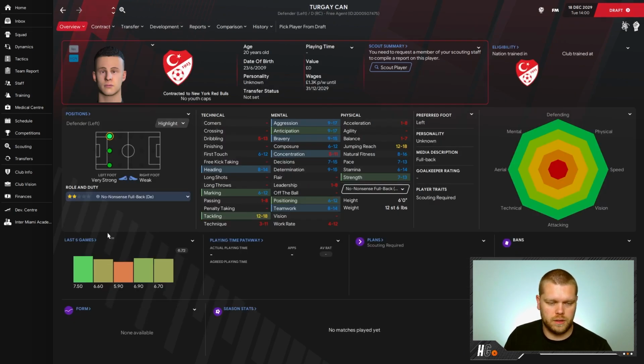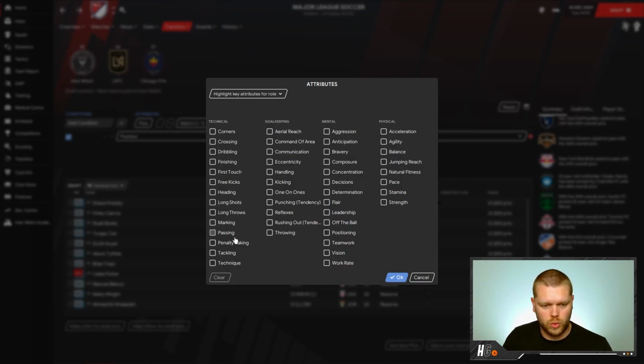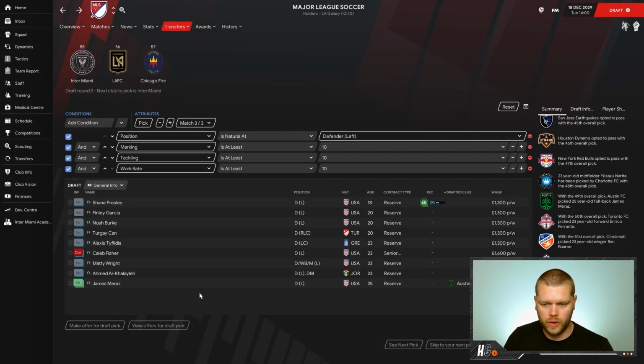Annoyingly, I can't. Can I do attributes? Yes. Okay, you can do this. Why have I not done this before? Right, I want a left back who can mark and can tackle and has good work rate. 15's optimistic. Can we get 10s? We can get 10s.